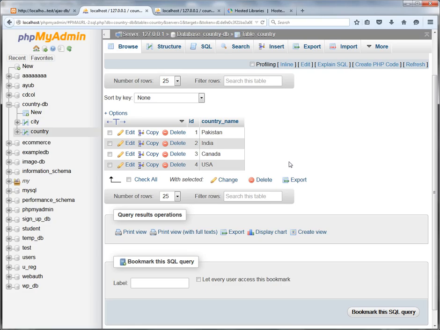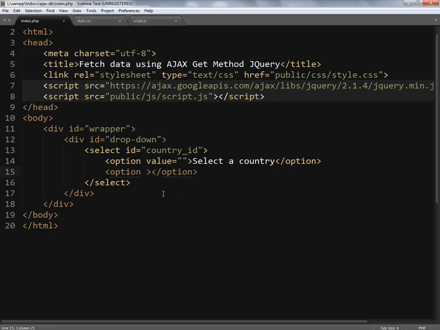Alright, so now I have to write the value, which is 1, Pakistan. Actually, this is the country ID. Value equal to 1, where 1 is the country ID for Pakistan.